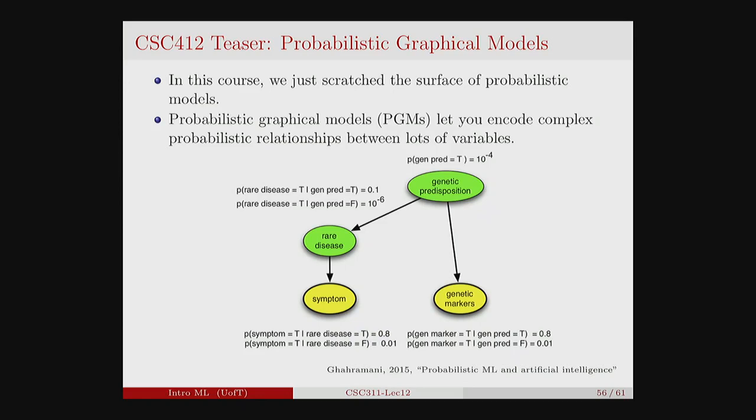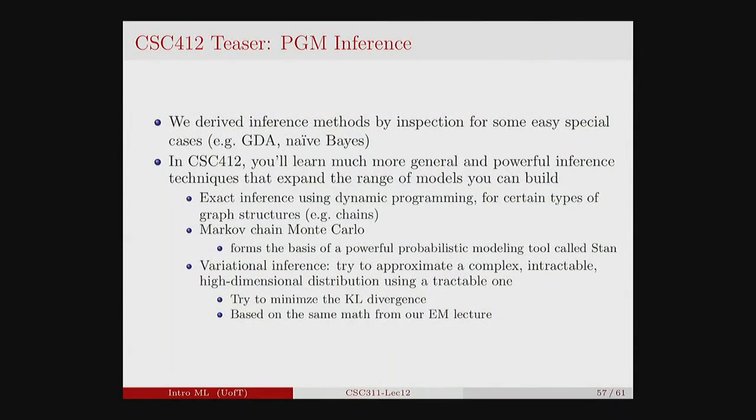If you've heard the term VAE before, that is a latent variable model that uses both neural networks as well as probabilistic graphical models. That's something you'll learn about in the context of CSE 412. Here we derived the rules for inference in a pretty straightforward way. Everything was either observed or linear, which meant that Bayes' rule was very straightforward to apply, or at least we were able to do it with a bit of mathematical calculation.